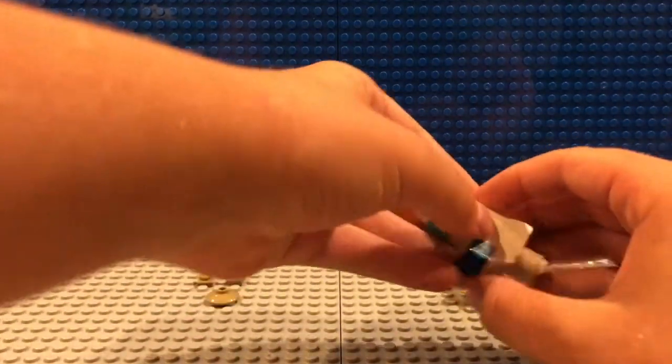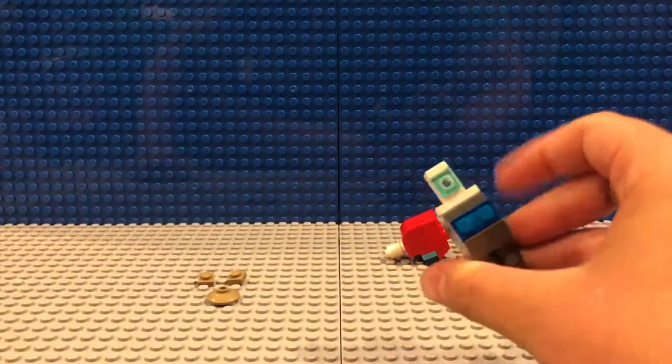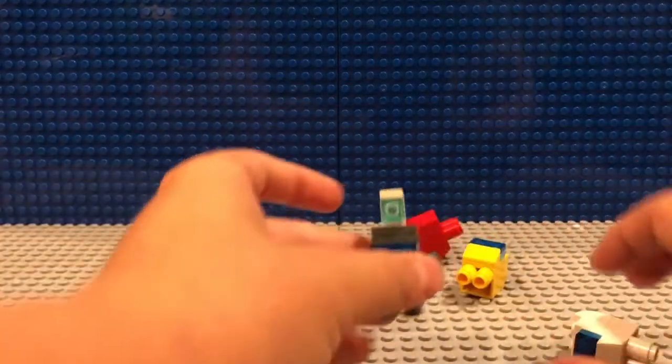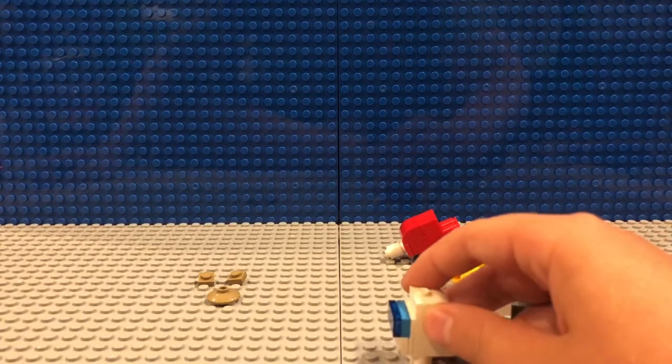But to me it looked more like the snowman, so you can place it on top like that. And you could also, if you really wanted to, take another figure and take a 1x2 in white and just place it there so it's kind of like the snow is sitting on top of their head. It's pretty easy to do if you have any of those parts lying around. But I think it just works fine without it anyways. It could also look like the baby one sitting on your head if you have that Game Pass or whatever extra thing.